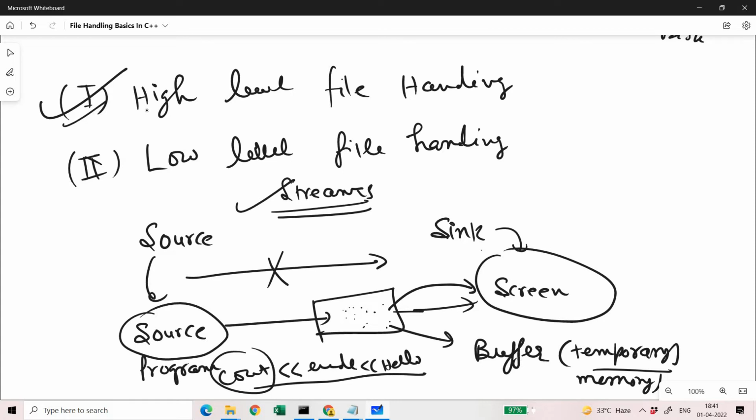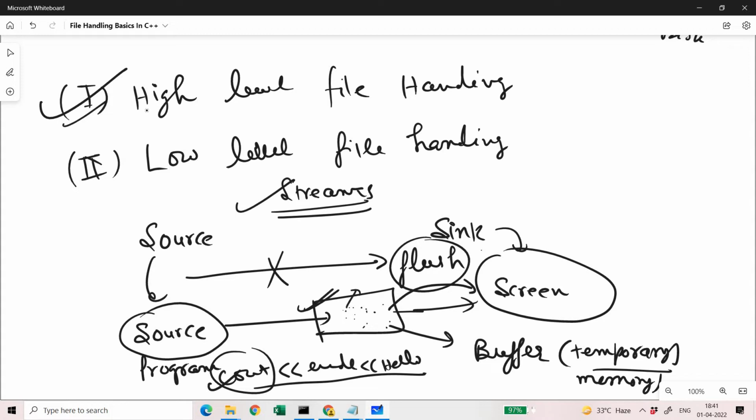So this is how it works. Once this limit is reached, this data will be redirected to the output device, a standard output device, or whatever stream you have created. By default, when you write cout, it refers to the standard output device. But if you want to forcefully flush the buffer, you have a function called flush.